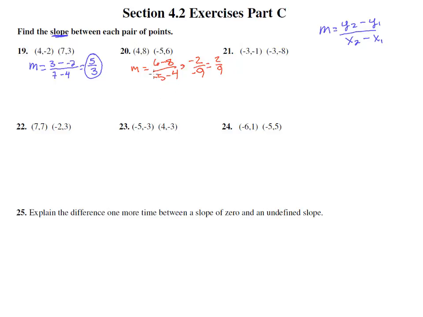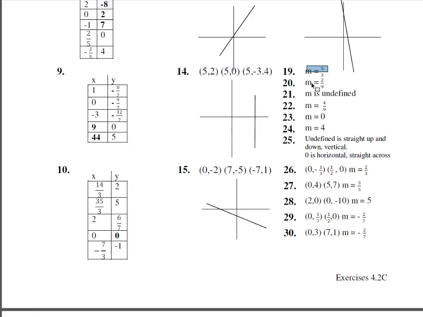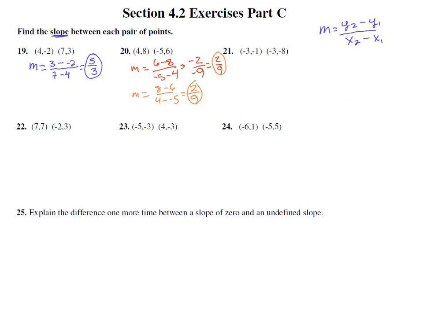Now we should note that if you were to subtract these the other way, so this point minus that one, 8 minus 6 over 4 minus a minus 5, that equals 8 minus 6 is 2, 4 minus a minus 5, that's 4 plus 5 is 9. You will get the same thing either way, because subtracting something backwards gives you a negative sign, and the negative over the negative divides away. Let's check our answer. And we get 2/9. Good. So let's go back and do number 21 now.